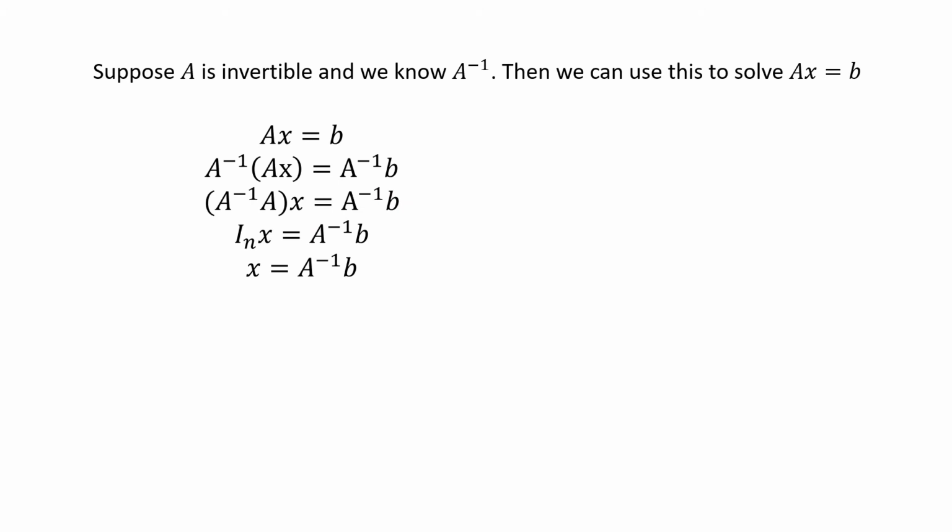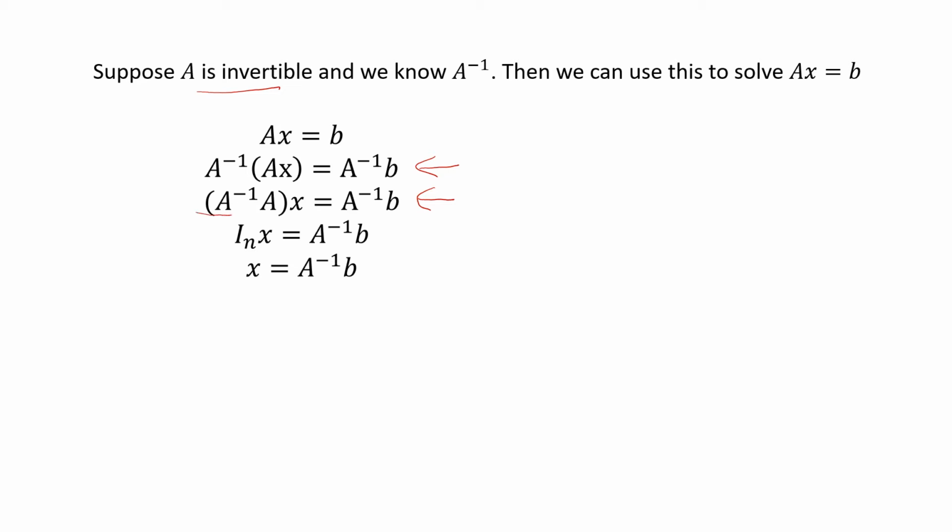Why is that? Well, suppose we have that A is invertible and we know what the inverse is. We start with AX equals B. Well, A inverse is just another matrix, and if we know what it is, we can multiply both sides of that equation on the left side by A inverse. One of our rules of matrix multiplication says that when you have a matrix times a vector, you can multiply the matrices first and you come out with the same answer. So that third line is applying one of our properties of matrix multiplication, just saying you can bracket different places.